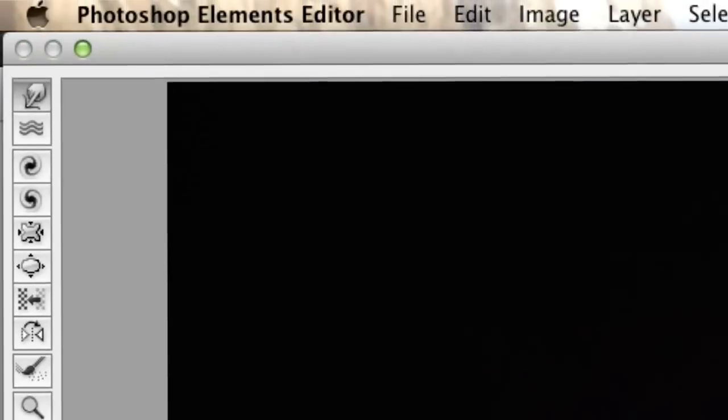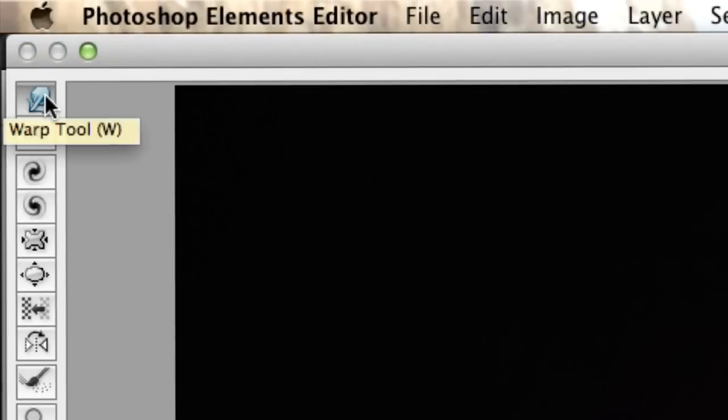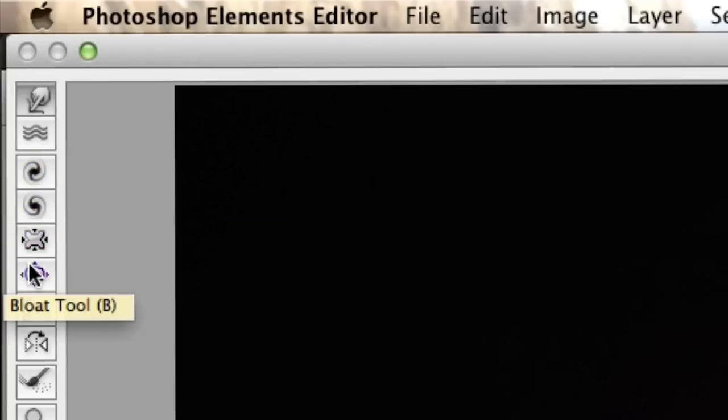Perfect! I love it! We were using the Warp tool, but now we're going to come down the Liquify filter's toolbar and select the Bloat tool. What we're going to do is enlarge the eyes now. I'm just going to left-click and release. So here we go. Let's count them.